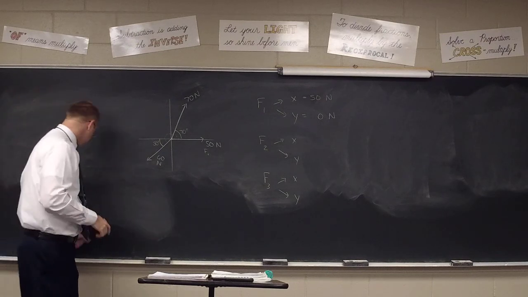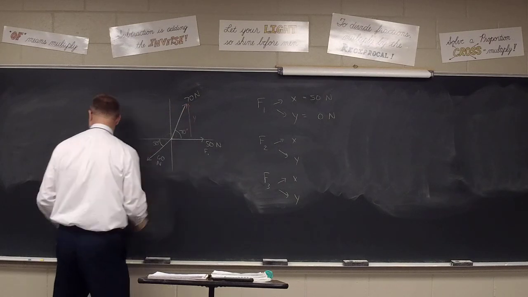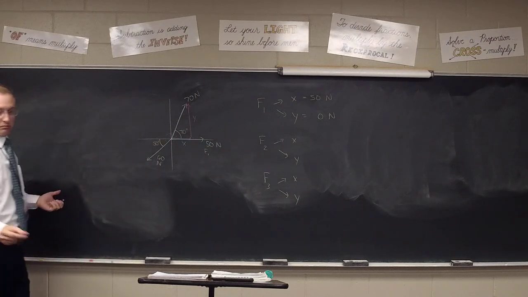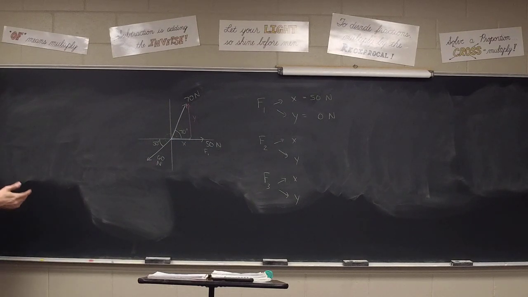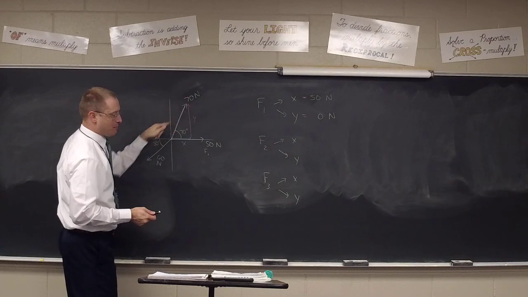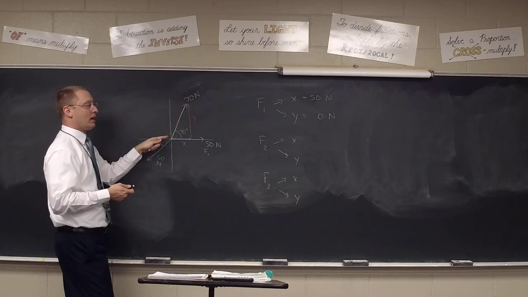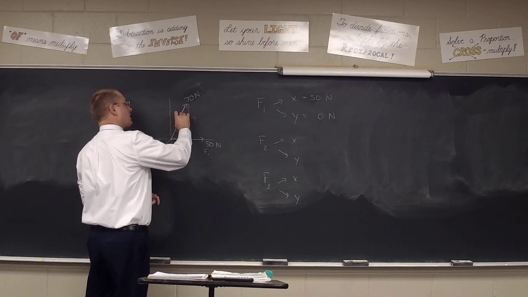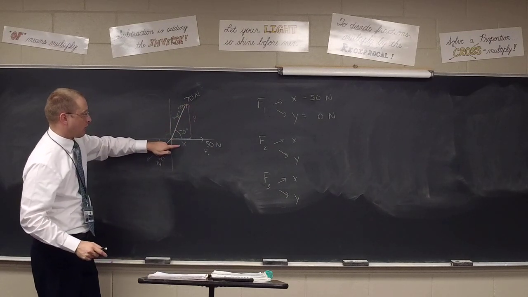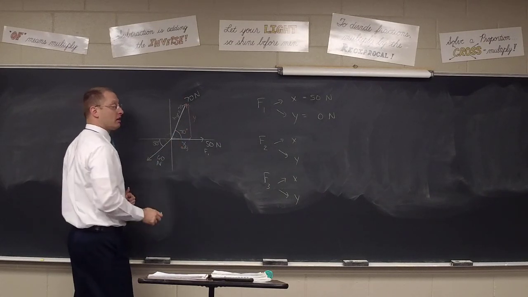A little bit of a challenge comes from the second force because some of this force goes up and some of this force goes forward in the x, right? And so we need to figure out how much of it is x, how much of it is y. Well, the 70, of course, is right here. And in our, what shape? Triangle. Right triangle. The 70 is the hypotenuse. The x would be considered, relative to this 70 degree angle, the adjacent. And the y is the opposite.